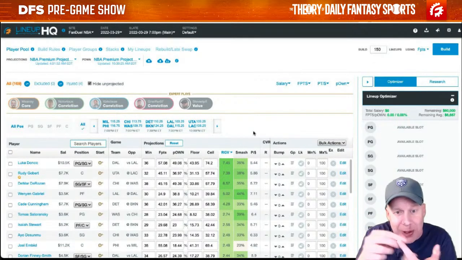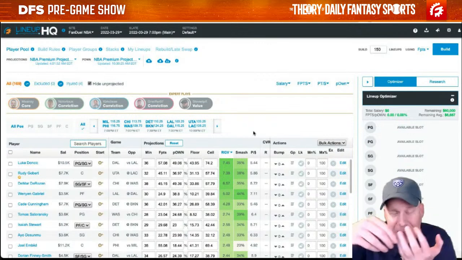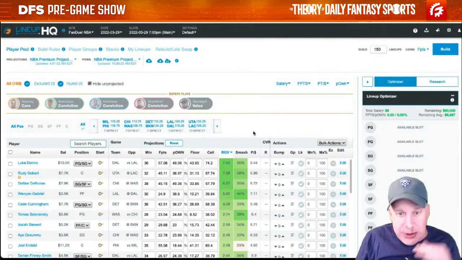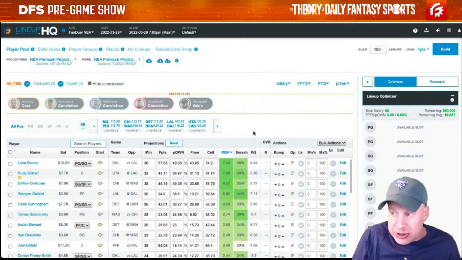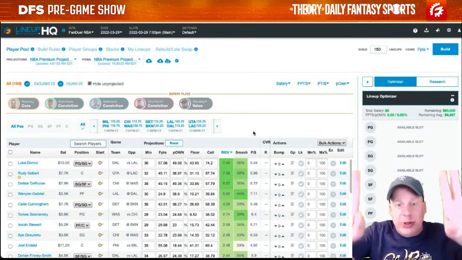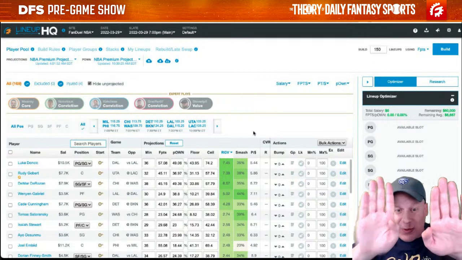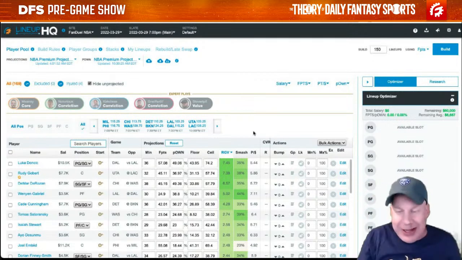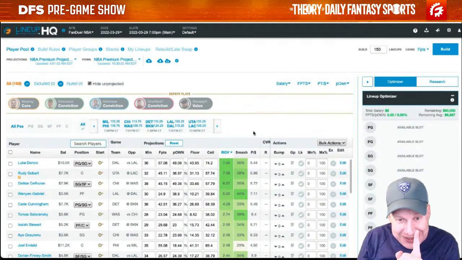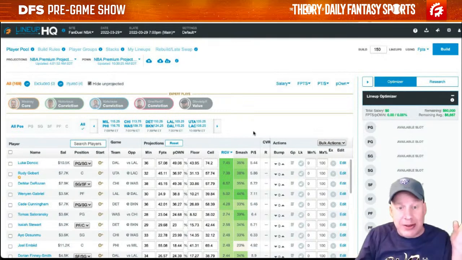A 2-point shot is just 2 points, right? So you need to rack up a whole bunch of little events to make up 15 points of projection. 15 points of projection in MLB is a 2-run home run. A solo shot on DraftKings is 14 points, right? So between two lineups, if one lineup is projected for 14 points lower than the other, that can be made up on one swing of the bat. One swing of the bat, right?